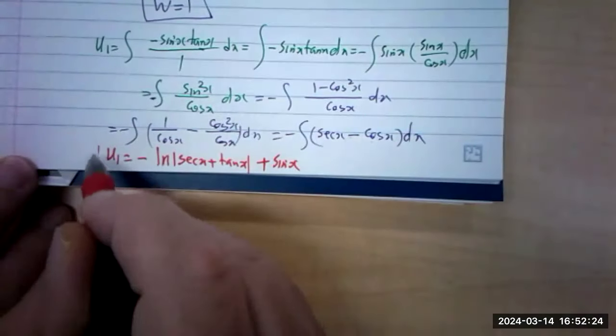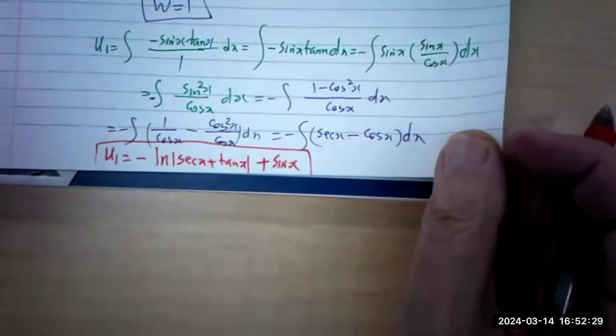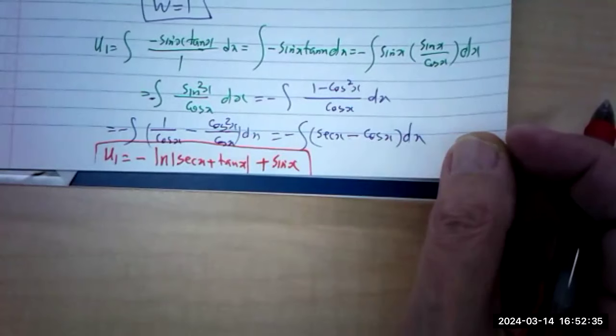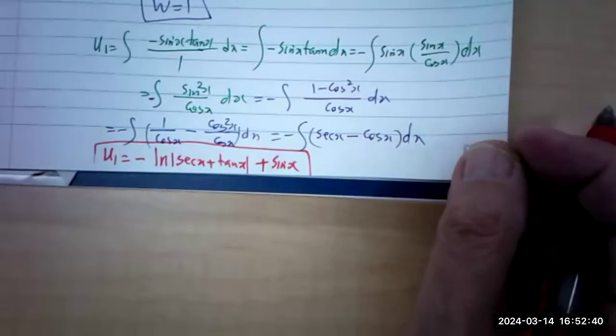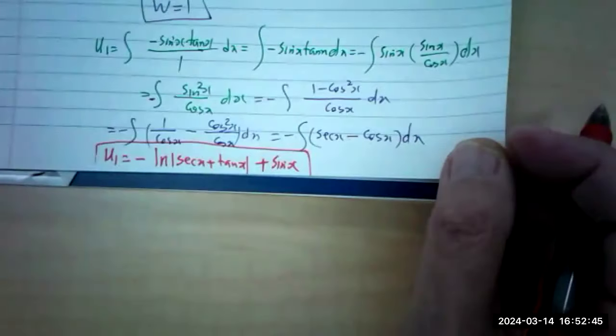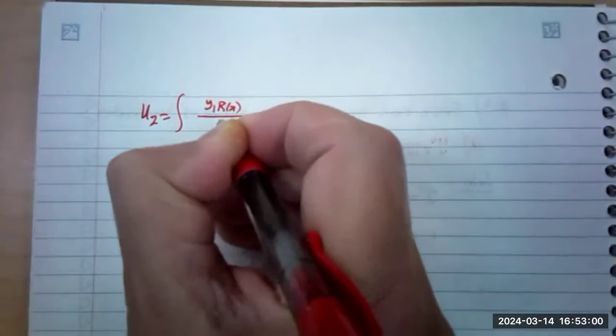Now we are going to repeat it again to get the U2. Okay, any question? When you do a couple of them, you quickly get the idea of how you change the sine, cosine. There are not many cases, but they are connected to each other. Okay, let's go and get the U2. For the U2, you have the Y1 R of x. That would be easy, it would be simplified. So we go with the U2 now. The U2 is going to be the integral of Y1 R of x over the Wronskian.